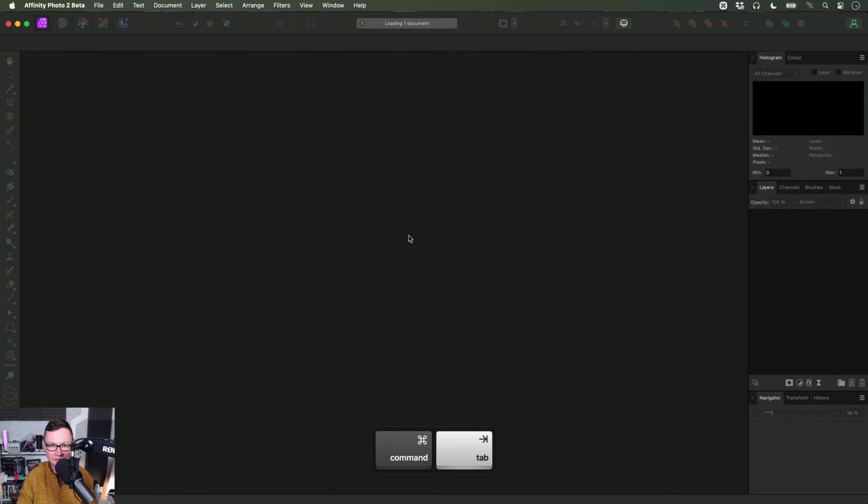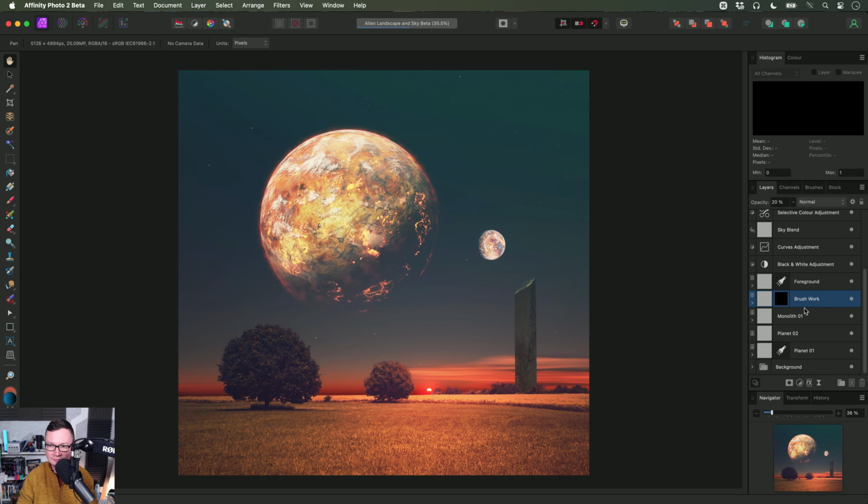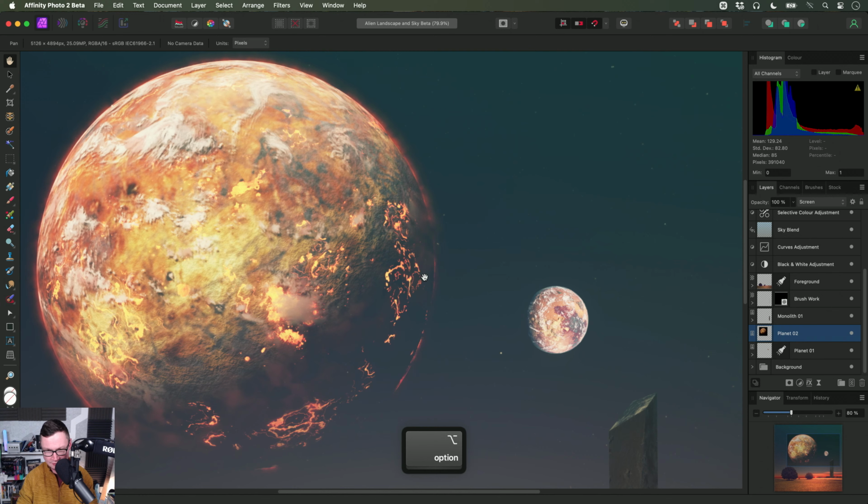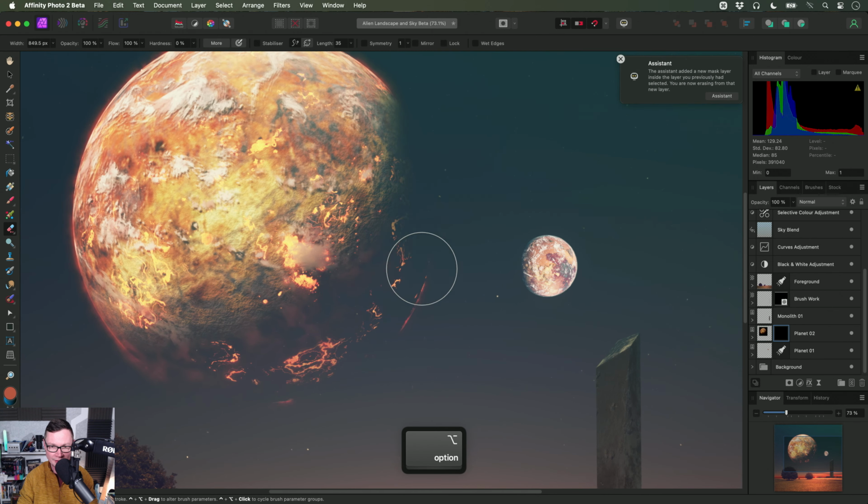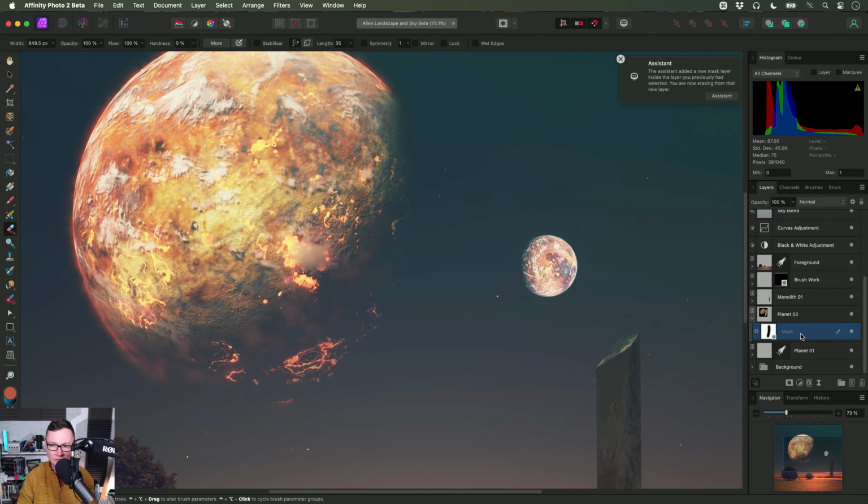Let me open the beta one. There we are. If I select the planet layer and grab the erase brush tool and start painting, it will now add a mask instead. So I'm not sacrificing the benefits I get from having an image layer, but equally, for a new user, I'm not inadvertently rasterizing or doing something destructive. I'm pushed towards a non-destructive behavior.